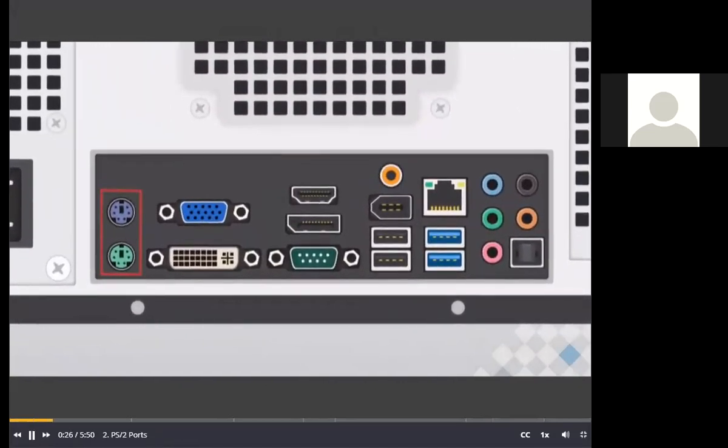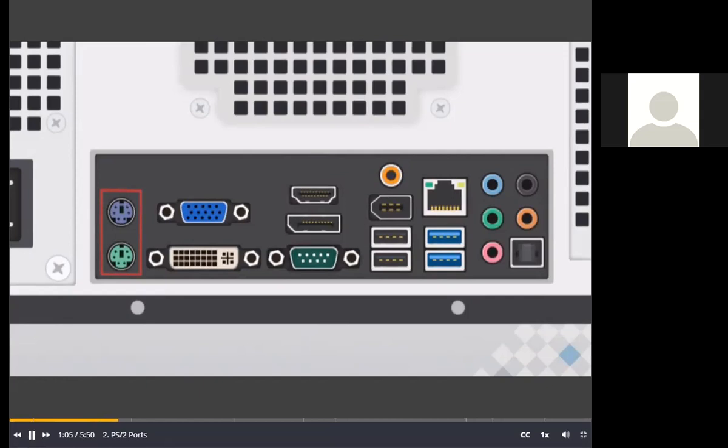These two ports here are called PS2 ports and are used to connect a keyboard and a mouse. PS2 ports are actually part of a family of connectors called mini DIN connectors. Their technical name is actually a mini DIN 6 port, but they're typically called PS2 ports. Notice how these ports are different colors. The majority of desktop computers use colors to denote the type of device that connects to the port. For example, the purple PS2 port means this is the keyboard port. The green means this is the mouse port. Occasionally, you might encounter a PS2 port that is half purple, half green. This means that the port can be used for either a keyboard or a mouse.